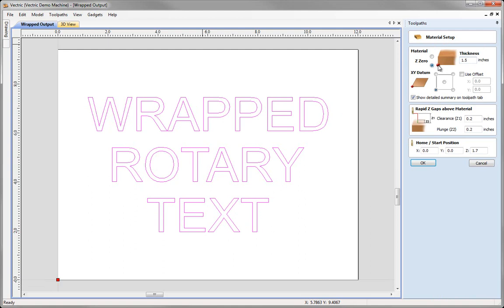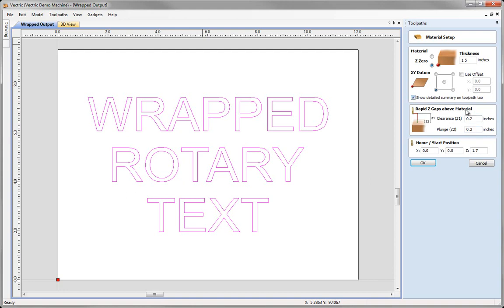That represents the fact that we've set this in the middle or the center of our cylinder. So you can imagine that 1.5 inch of material being wrapped around the center of the part where our 0 is. XY datum is in the lower left, so that's going to be down to the left hand side of our cylinder, and we'll pick that position obviously on the edge for X0, and then the Y0 will be whatever you want the starting point to be around the rotary or the circumference of the circle of the cylinder.